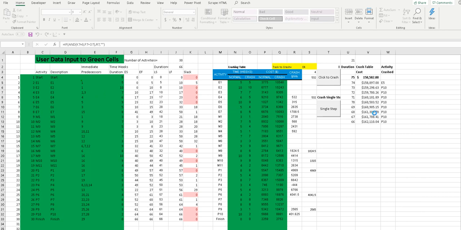Let's try it again. There it went to E4. Let's see, activity P10 could crash, really, it should only crash 2 times. No, it goes from 10 to 2. P10 can be crashed 8 times, so 1, 2, 3, 4, 5, 6, 7, 8.